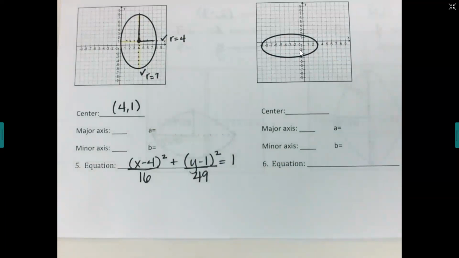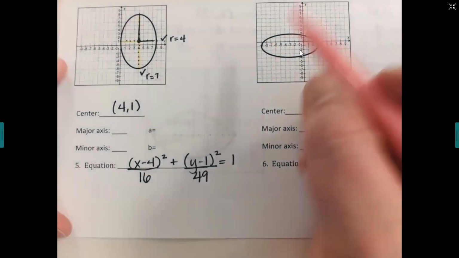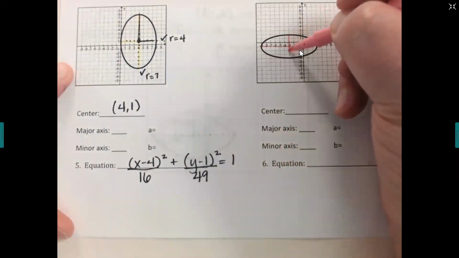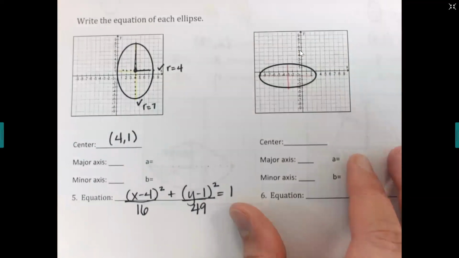Okay, but the center is the same, but it's equal to 1. And then you just have to count your x and y distance. Okay, one more like that. Take a look at the next one. Okay, what I tried to do is just draw a line across and then a line up and down, but make sure that you count to make sure that you have the real center.